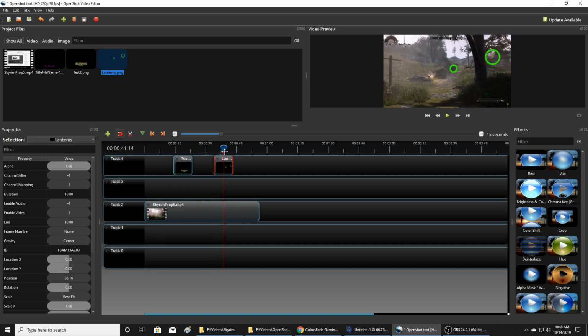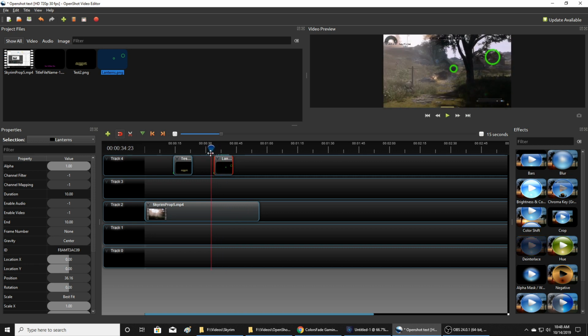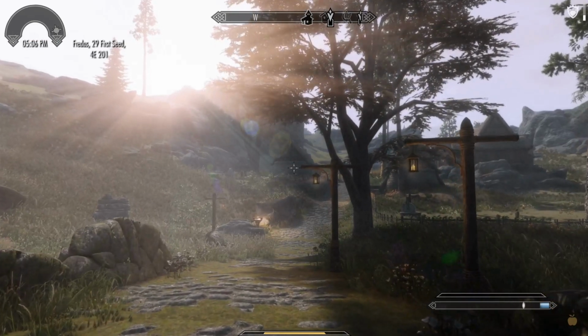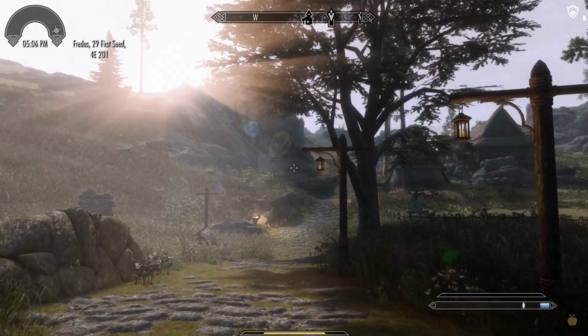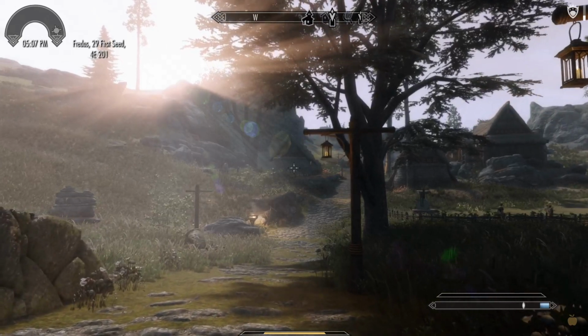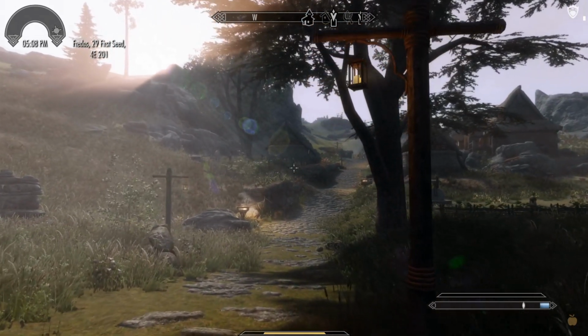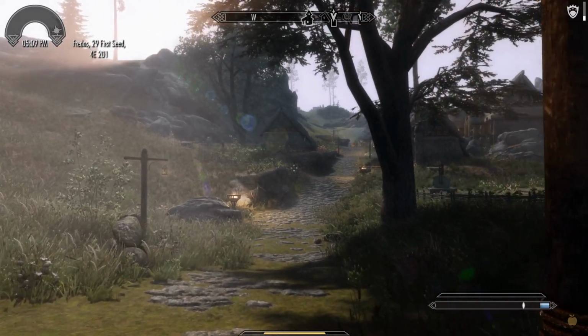Then it's just a matter of importing it into OpenShot and laying it over the appropriate portion of the video. The end result is that at a specific time in the video, the graphics show up and draw the user's attention to a specific point in the screen. It's a pretty neat effect that could be useful in a wide variety of video applications.